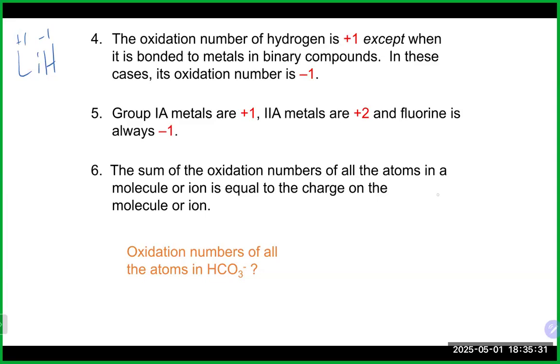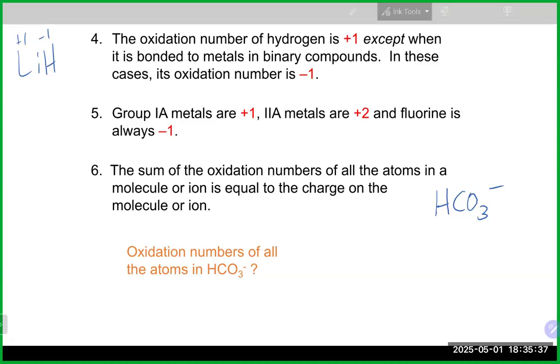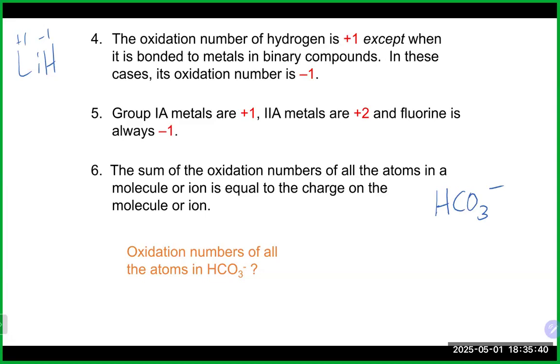So let's take a look at our friend here, bicarbonate. That's what we call that here in chemistry, I think. When you have a 3-pack of elements here, and you want to assign some oxidation numbers, usually the good course of action is to go right, go left, and save the one in the middle for the end. So when we have bicarbonate, this entire thing has a -1 charge, and that is what all the oxidation numbers need to add up to.